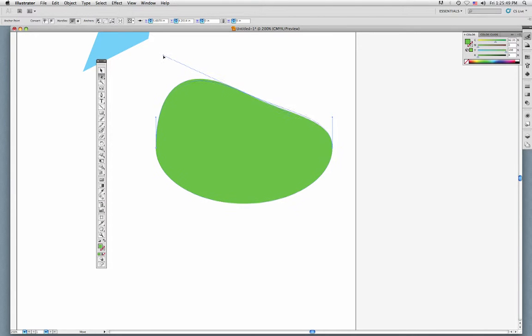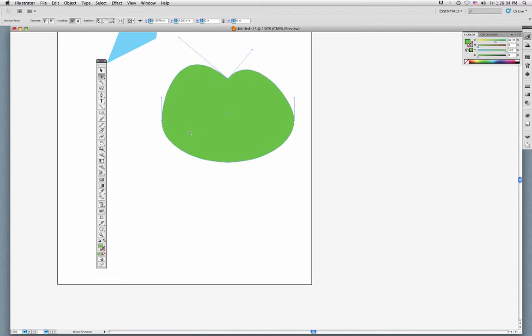But when you start rotating it, one affects the other. See how the left is affecting the right? You get these kind of cool blobby things. If you want to affect just one side of this but not the other, hold down the option key and now move that handle, and see how this one is separate. So you can start getting kind of, oh, it kind of looks like lips. It's green here, let's make it red. Looks like lips. Anyhow, so that's how that works.